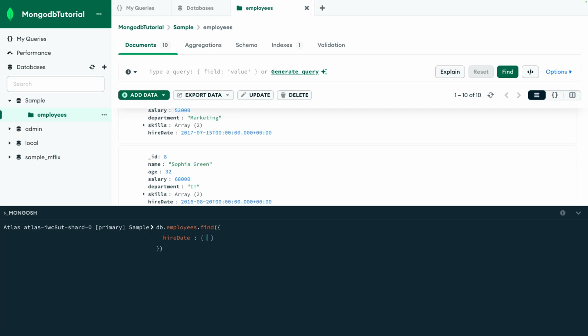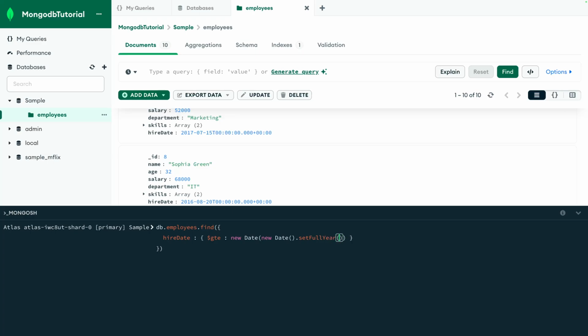And here I'm going to use $gte, colon, new Date function, open it. Inside this new Date function, again I'm going to generate a new Date. Right after that, I'm going to use the function called setFullYear, open it.